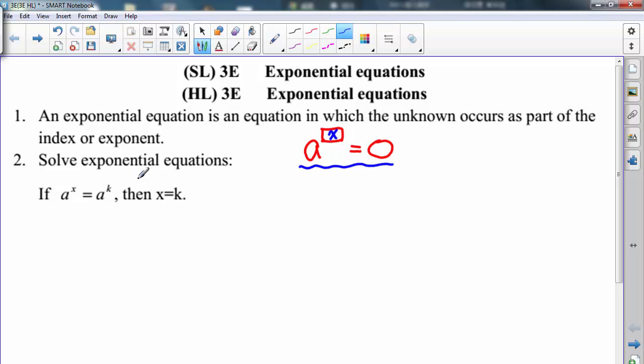How can we solve the exponential equations? If I can change both of the sides to powers with a common base, this makes logical sense. If you have 2 powers, they are equal, and they have the same base, so I can ignore the base. Their exponents must be equal. This is the very important principle for us to solve exponential equations.